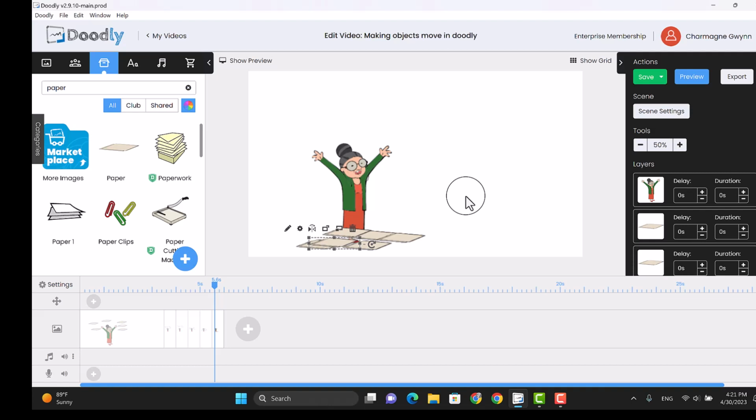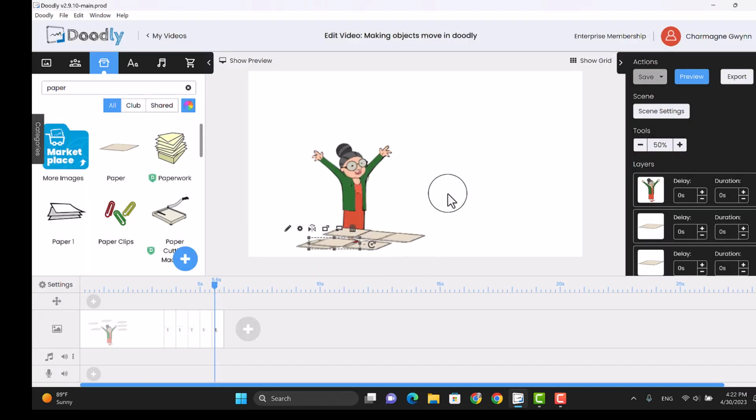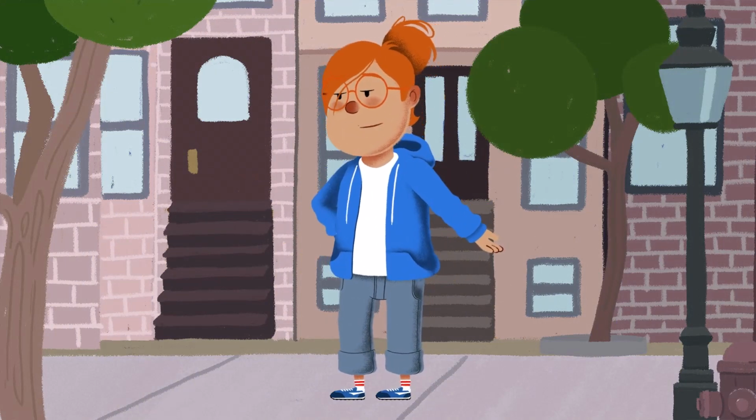So anyway, I'll probably render the video and show you what it looks like. But because there's that 0.5 that I told you about in here, for each extra time between scenes, we can't make this lower. That's not only the default, but that's the lowest that it's going to go. So it's not going to be as smooth as you would like it, but it is a good thing to have if you want that kind of effect, which I wanted in this one. So that's it. That's how you can get objects to move in Doodly.